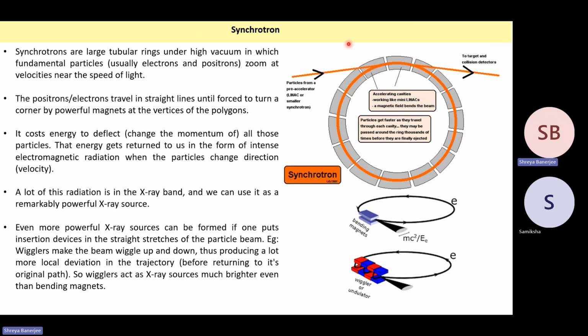So it will speed it up to a high velocity. As the electron is moving, the more number of rotations it completes, the more the velocity of the electron. So ultimately, when the electron is moving out of this circle, it has a very high velocity. So synchrotrons are often called particle accelerators. And then this high velocity electron can be used to generate X-rays. So it will become a very powerful source of X-rays, because the kinetic energy gained by the electron in moving around this synchrotron is very high.